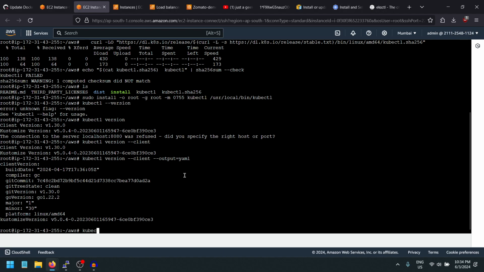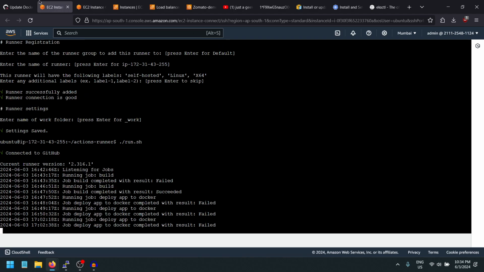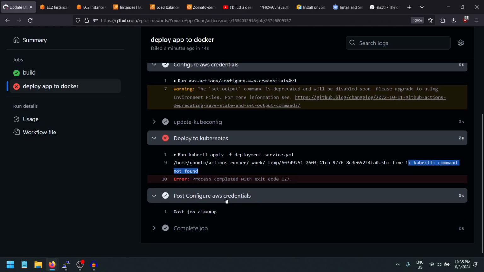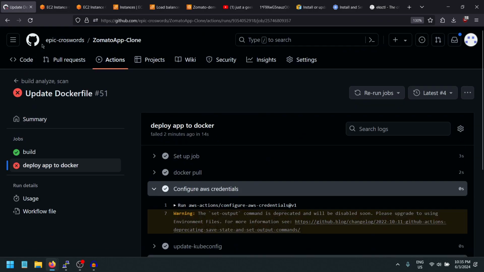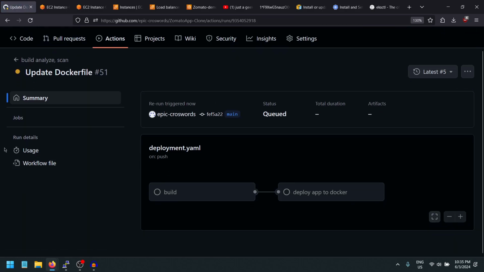kubectl get nodes. Not able to connect right now. There might be some issues. Okay, so let's rerun this and see if we get any error or not. It will require some time again.